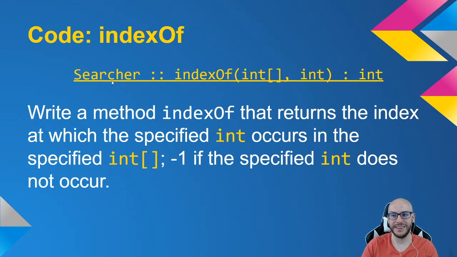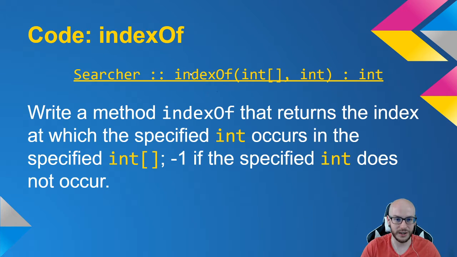I have a little bit of a peeve. When people talk about linear search in an abstract context, they're basically saying it should return a Boolean, right? Linear search lets you know if an integer is inside of an array. Yet when we go to write it, we always write it like it's an indexOf type of method, returning the index at which it occurs. So people talk about linear search like it's contains and then write it like it's indexOf. Here I'm calling it indexOf because I feel like that's more accurate to what it's doing. I'll get off my stand in just a moment, but yeah, this is linear search.